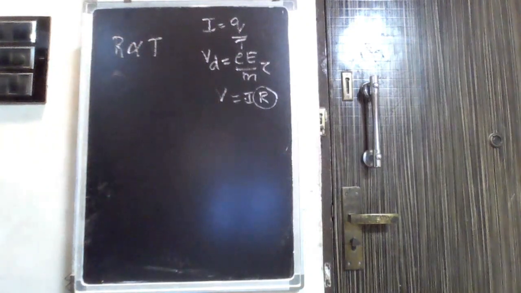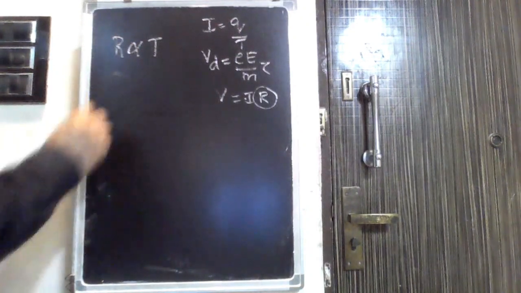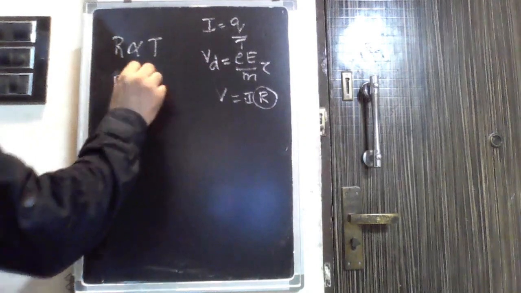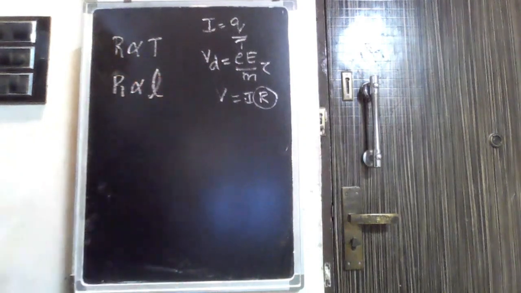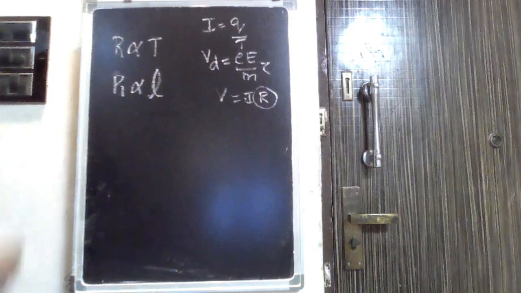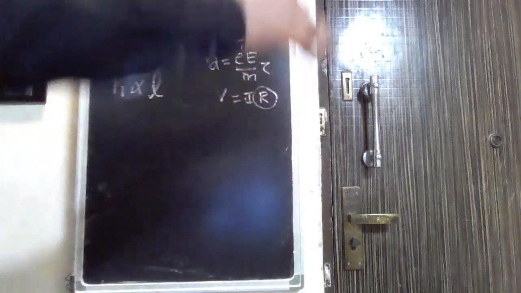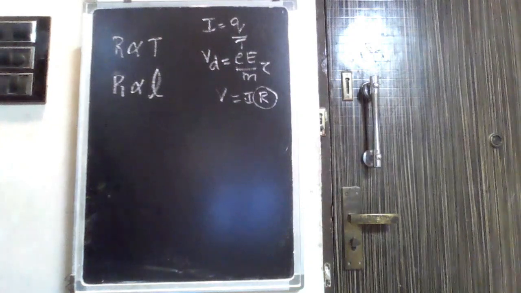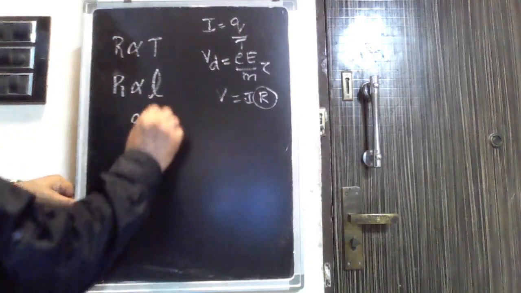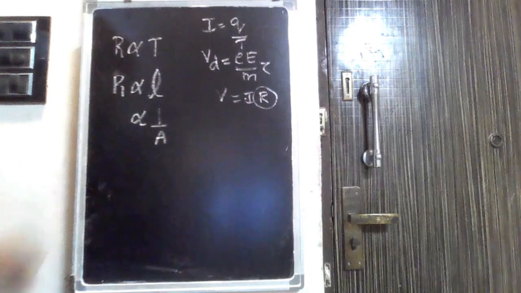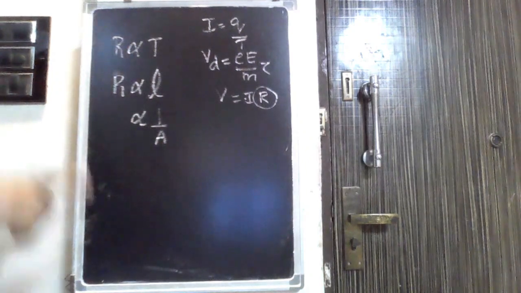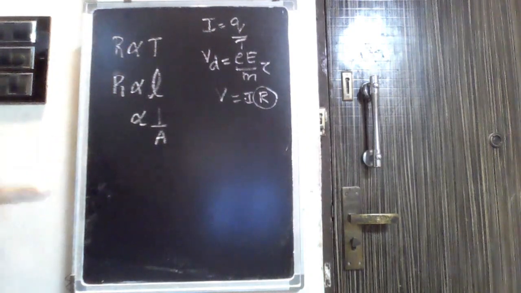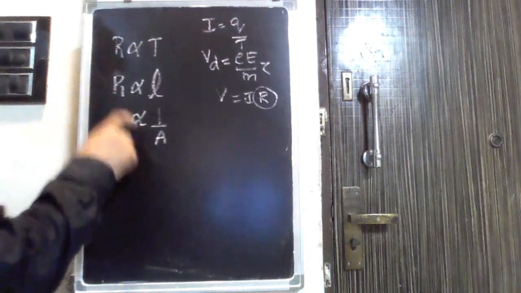So what are the factors by which resistance gets affected? Let's find this out now. Resistance gets affected by the length of the wire as well. The more the length, the more the resistance. That means the path of resistance is longer, so there's more and more obstruction happening on the way, and current gets affected in the wire. Resistance is affected by area inversely. So the bigger the area, the less the resistance. It's like a bigger gap, a lot of gap to move. So these two factors also affect resistance.